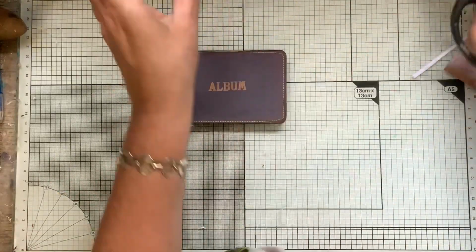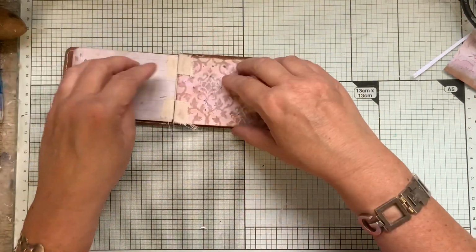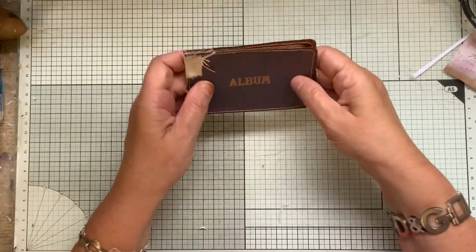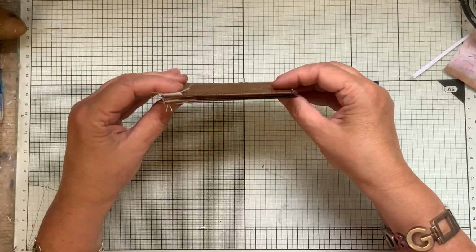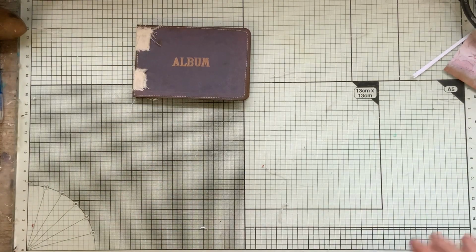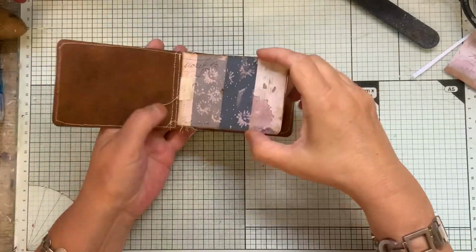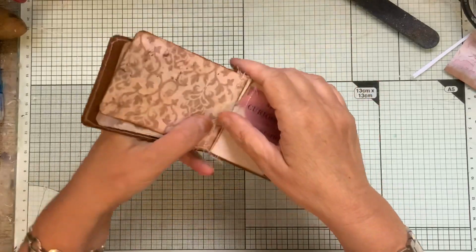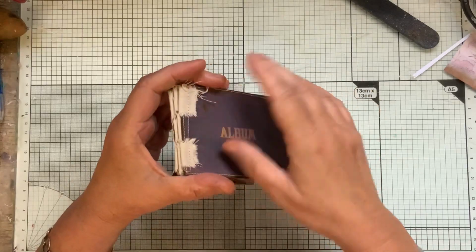But I am going to just go and stitch mine down there, each one of those. Well, that one, and that one. All right, so I'll go and do that, and then I'll come back, and then it's just to grommet and then decorate. Here we go, just stitched all around there now. Yep, done.